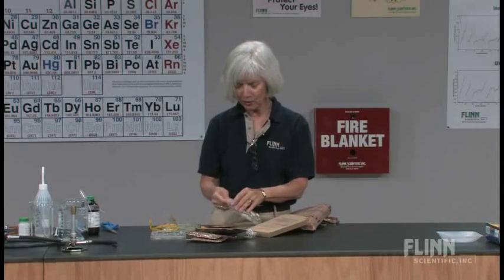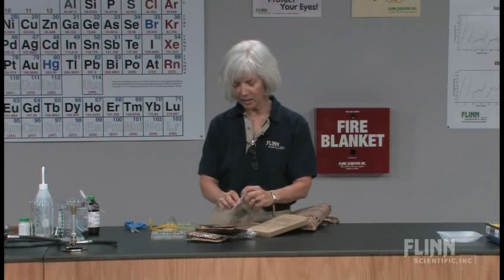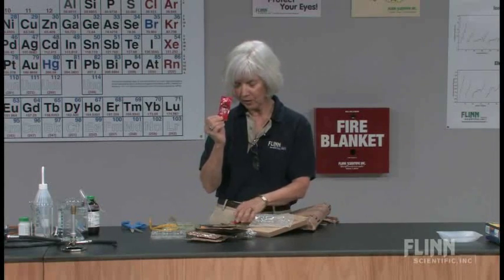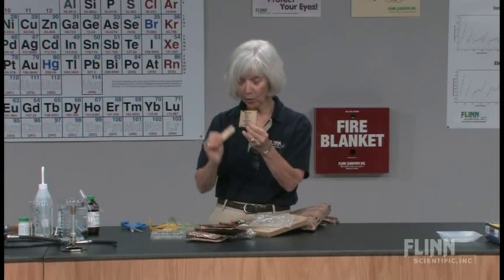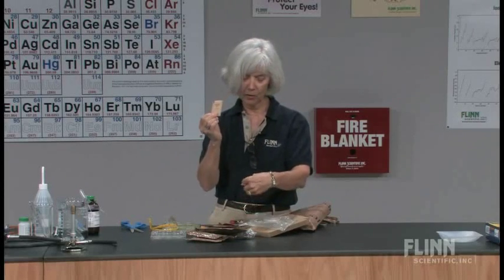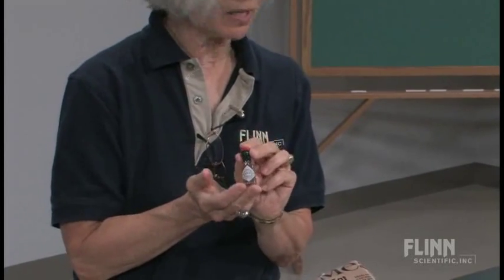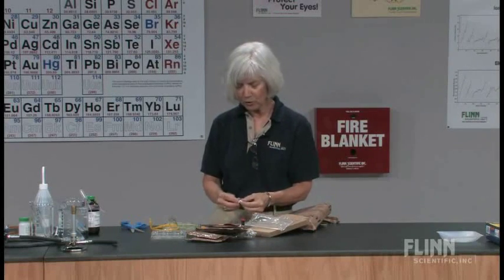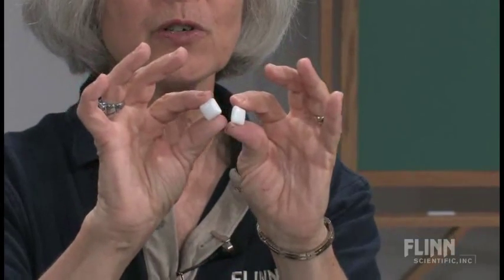One of the things I like to do is show students the ingredients of this separate packet. We've got more coffee — Taster's Choice — non-dairy creamer, salt, sugar, and Tabasco sauce. Apparently the Tabasco sauce is one of the real premium things; people trade for it. I think it kind of kills the taste of the entree. In case you're up close with your fellow soldiers, we have Chiclets.